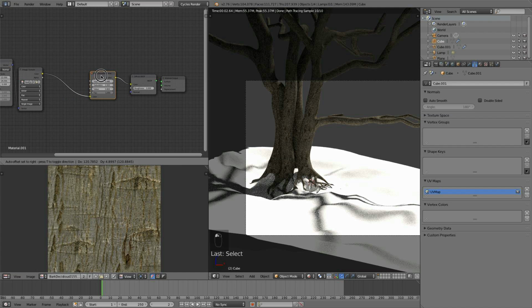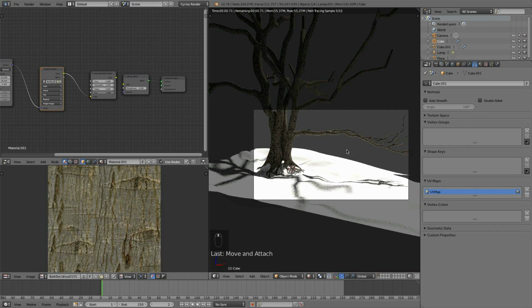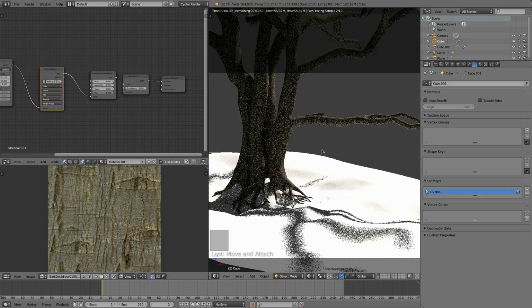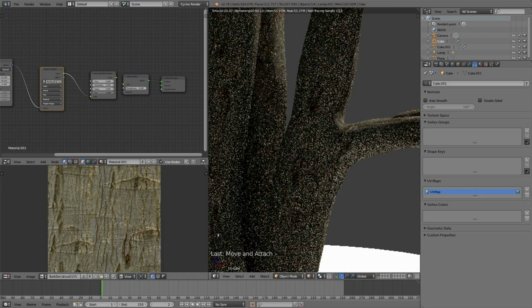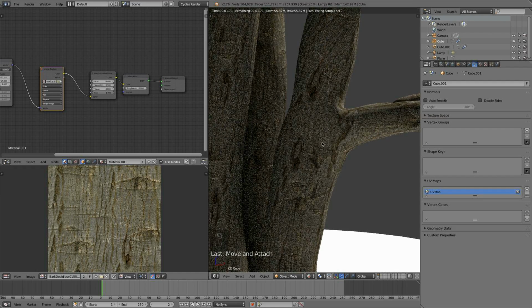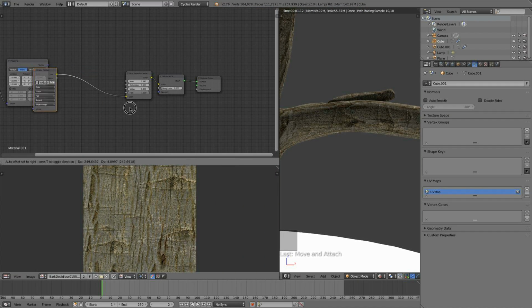Now, as far as the fine details to this material, this can always be done a little later, because now that we have the material set up and the texturing done, repeating this texture won't be much of an issue. So I might just go ahead now and, well, no, why don't we go ahead and add the bump map to it and the glossy shader, just so we're getting a little better results. So I'm going to zoom in here on an area where I can see the bark nice and clear, bring my window out a little bit more, and let's just drop in a glossy shader first.